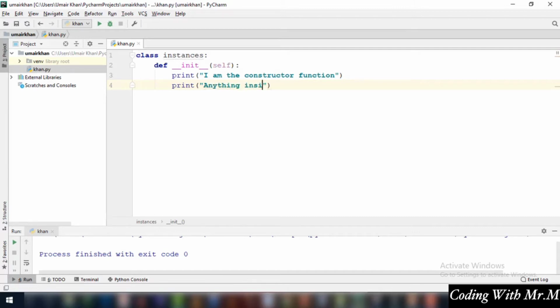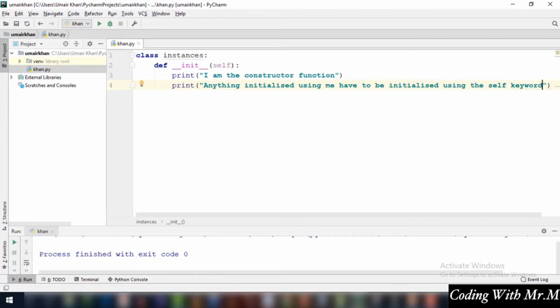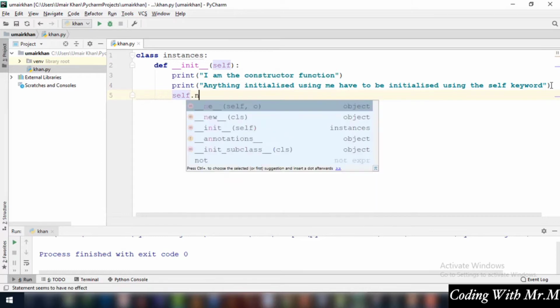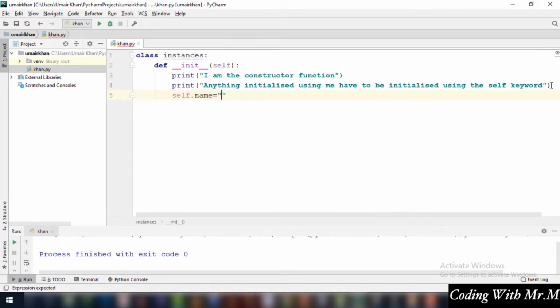Anything initialized using me has to be initialized using the self keyword. I hope this is clear. Anything you are going to initialize in this constructor function is going to be initialized using this self keyword. So now I'm going to initialize my name. I'm going to write self.name equal to Umair Khan.